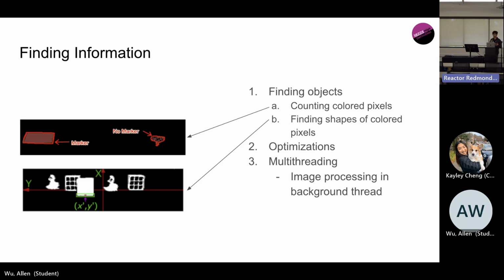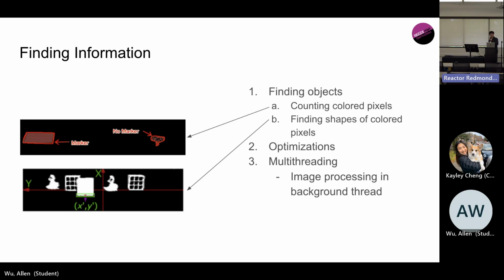Some other optimizations you can do for this is you could find what percent of the shape is correct, for example, what percent of ones match where it's supposed to be. And if you have a high enough percent, maybe you can assume that that's where the object actually is. So that's just one example of how you could find a shape within the 2D array of zeros and ones at this point. Remember, we have zeros and ones because we already filtered out all the unimportant information, and we're just left with the pure stuff we are interested in.